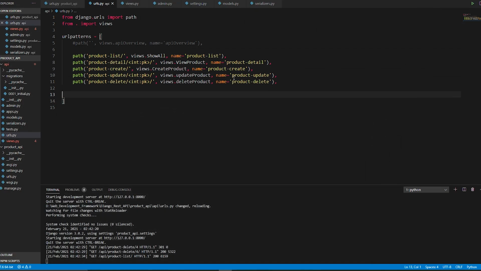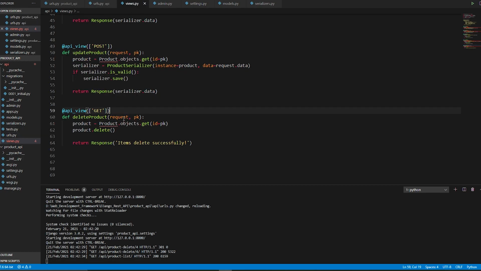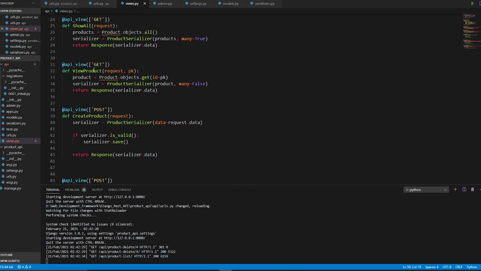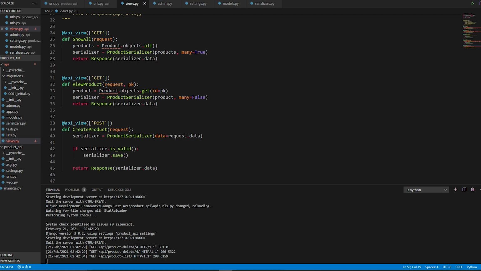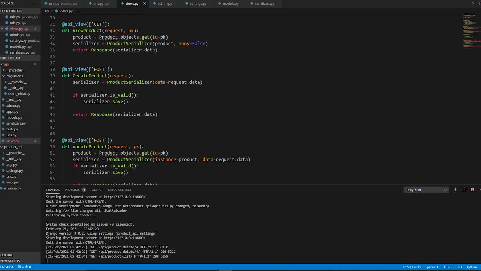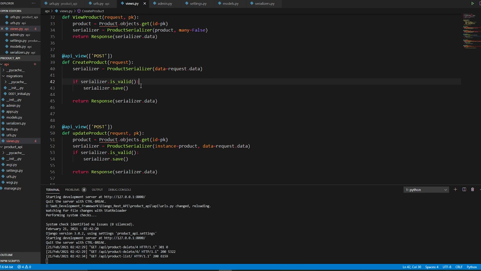So this is really simple. You just create your routes and your functions based on it, and functions will do all the work based on its post or get. Remember, when you need to show all the information from the database, it is get. When we need to get the view on the one product, then it is also get. When we need to create product, it will be post. But in case of serializer, we need to pass our own data. Data is equal to request.data in the JSON format.